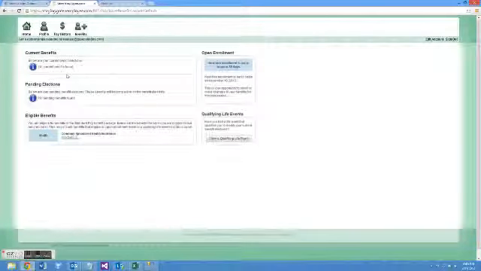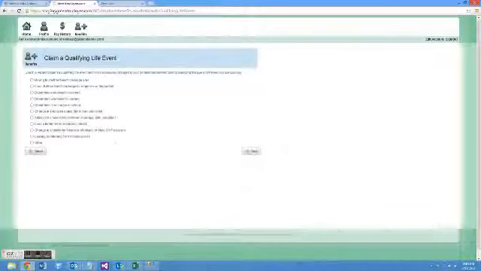As the employee, we're going to go to the Benefits module up top. Once here, you can see we have multiple different sections for benefits, but we're going to focus on the qualifying life events in the bottom right for now. In the qualifying life events, you'll see that we have many different options. We're going to select one and hit Next.